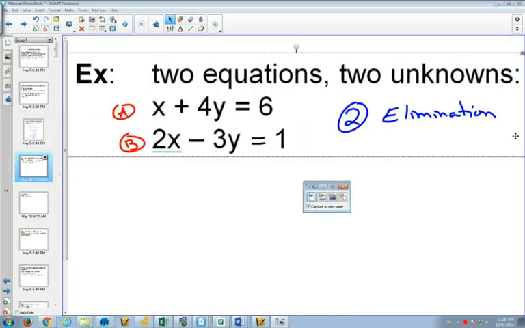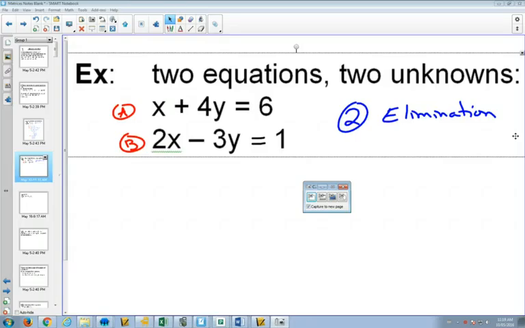So the elimination technique said if you can stack your two equations on top of each other so that your x's line up, your y variables line up, and your numbers line up, and they're already lined up here. My x's are above each other in equation A and B, and y's are above each other in A and B, and so are the numbers. Then if we can get a leading coefficient of one equation to be the same but opposite signs of the other equation, then it's really easy to solve this.